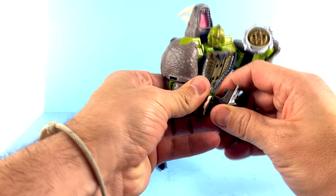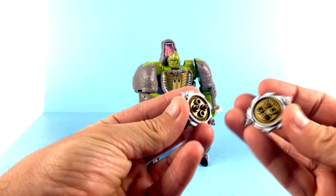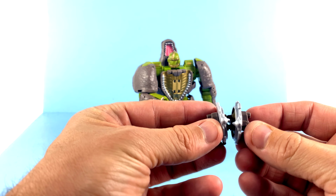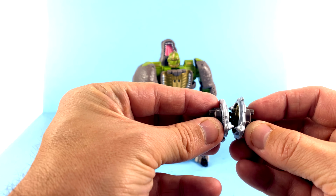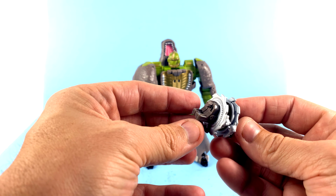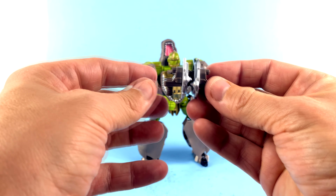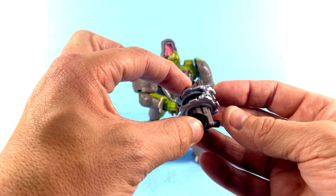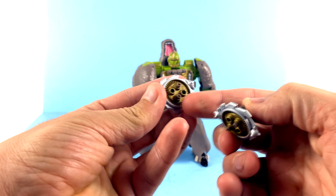Now, his weapons here, he can hold them fairly decently. Let's get this standing back up there. But they connect like this. You can see you've got little holes and pegs right here, and corresponding ones on the other side. So you literally just line it up, and if I can get it to line up, it pegs in just like that. And that's where you're going to plug it in his beast mode. And then these little pieces right here, where his knees situate, just peg in through the little barrel sections.